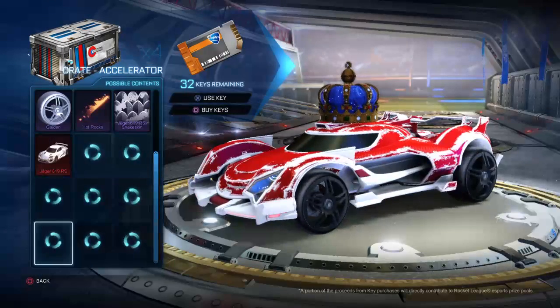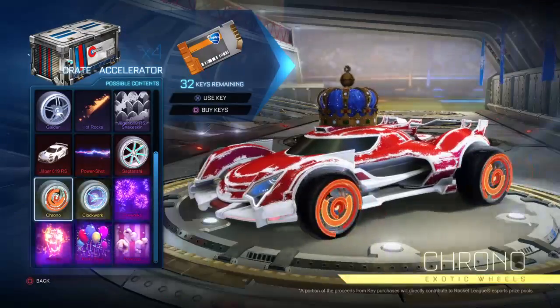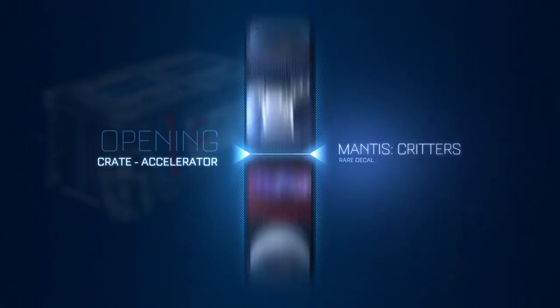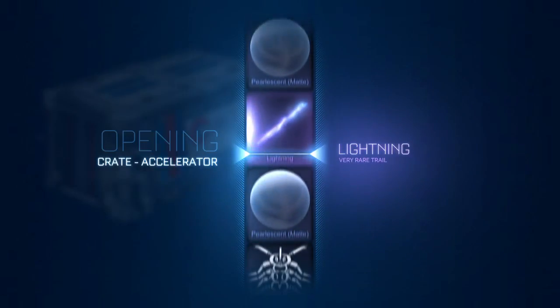And we can get out of this one the Jaeger Power Shot, Fireworks, Hellfire, Party Time, Popcorn, Chronics. And let's just get into it. 30, here we go. First crate. What are we going to pull out of the first one?